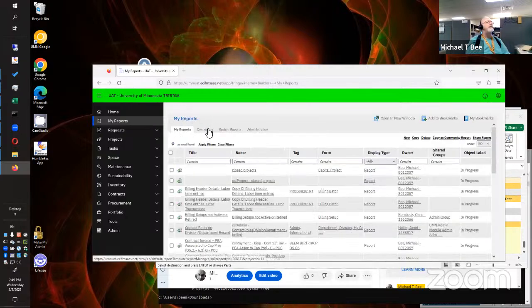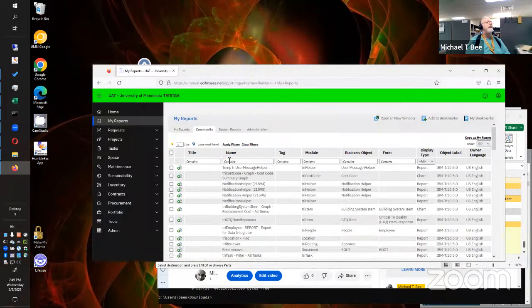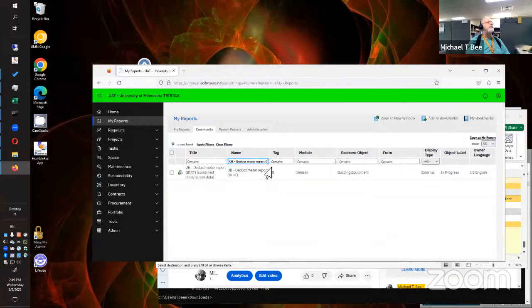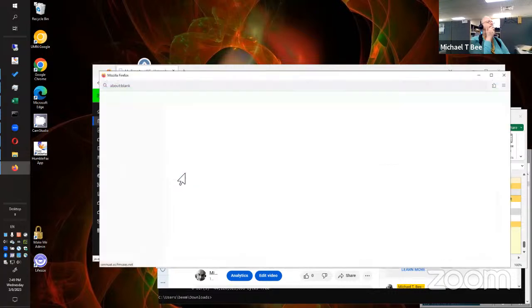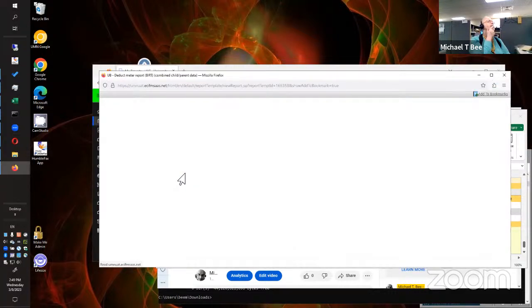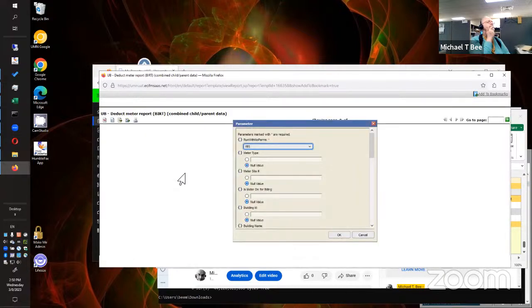Click on community. And in the name field, I'm pasting in the name from my spreadsheet. And there we have it, deduct meter report. Combined child parent data, okay. Run with no parms, yes.